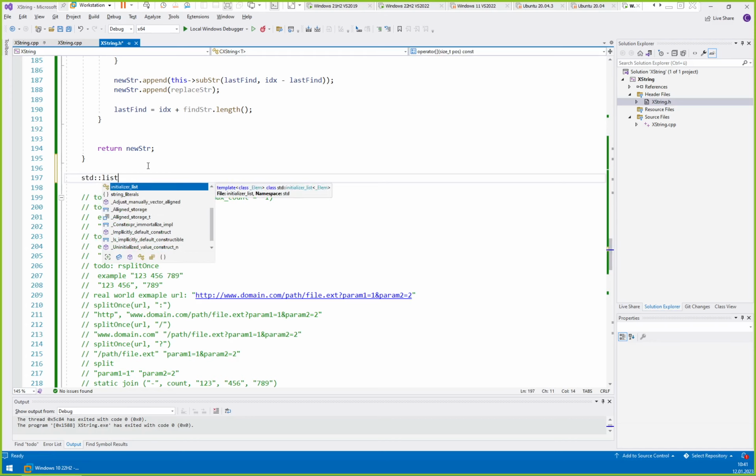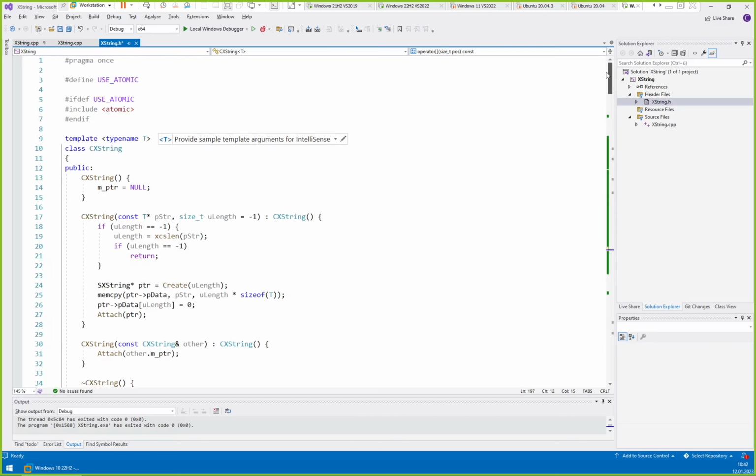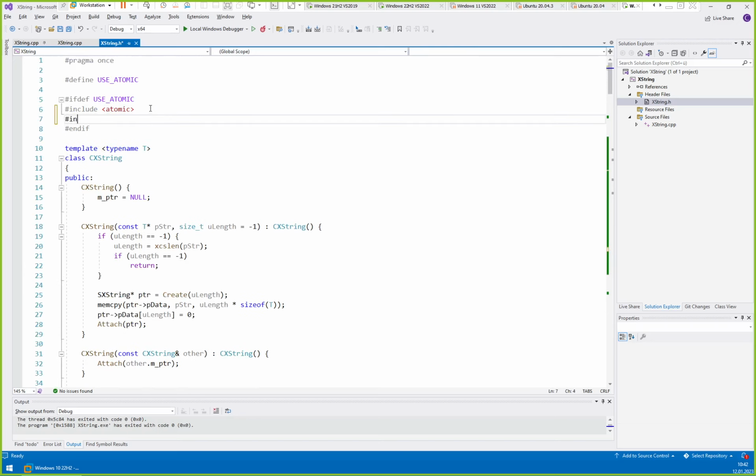std list pointy brackets. No, just list. I think you first need to include it. I think it might not be included yet. We only included atomic. Yeah, and include it outside of the if structure, just to always have it at our disposal.